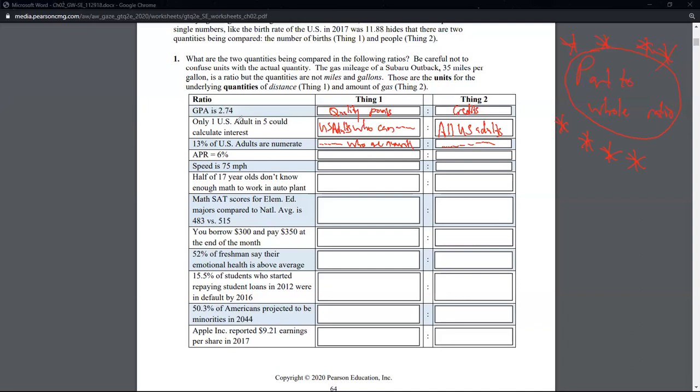All right, APR of 6%. So an APR, an annual percentage rate, involves the amount of interest that you pay and the balance. So your interest would be the product of your balance and the APR. If you algebraically rearrange those, it says the APR is a ratio of the interest and your balance. This is one I don't expect people to get.